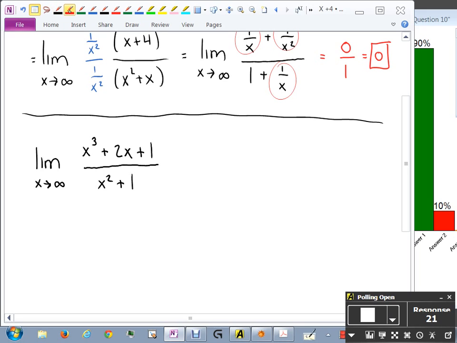Okay, I'm going to quickly come through with what on top and bottom. 1 over x squared, top and bottom. I'm not going to show the step. I'm just going to write it out. So just remember, what I came in here with was a 1 over x squared, 1 over x squared. That was all based off of the x squared on the bottom.